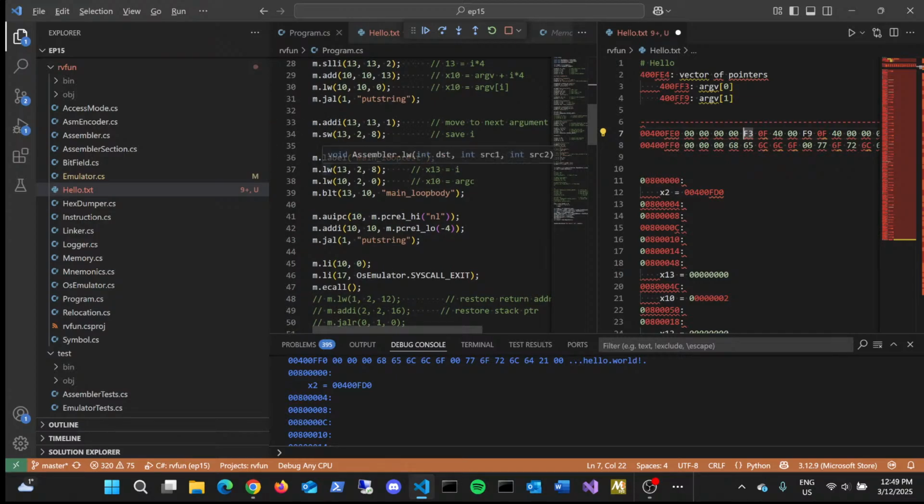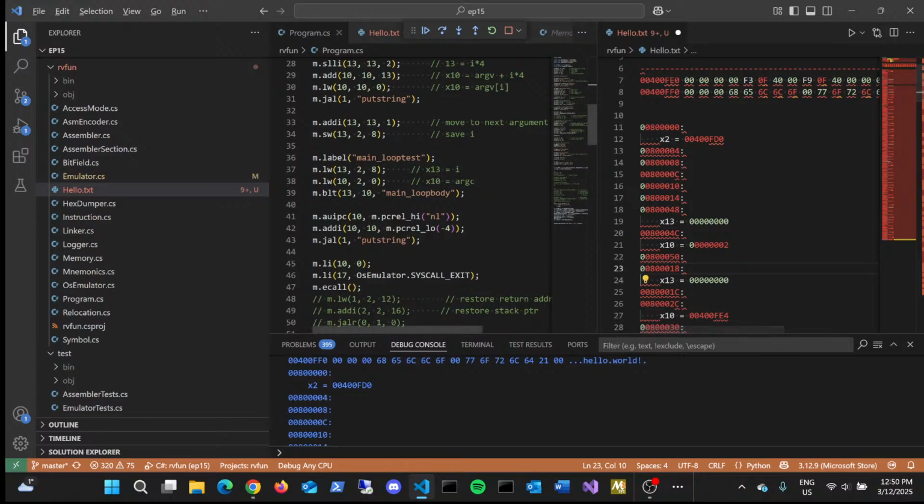It loads a word into register 13, and that's what we're seeing here. So we're loading the index into register 13. And then the next statement is we're loading the argument count because we want to perform this comparison. And if the comparison is true, then we go to the loop body. And that's exactly what happens.